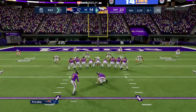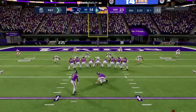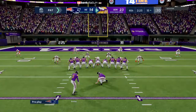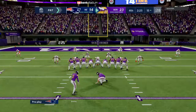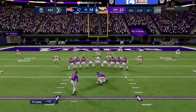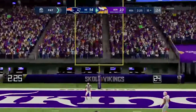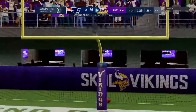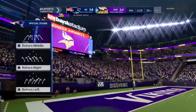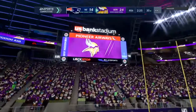I guess when you look back on it, it was just a matter of time until he popped a big one like that. And, you know, at halftime, you and I discussed it. They had done a nice job on him in the first half. But there were a couple of occasions where it felt like he might wiggle out of traffic and take it to the house. Finally here in the second half, that got done. And the lead will grow by 1 more. Makes the score Vikings 24, Patriots 14.